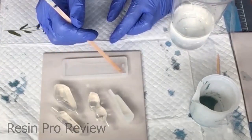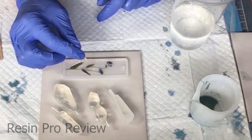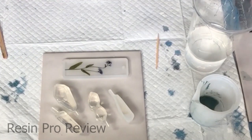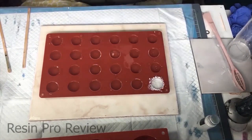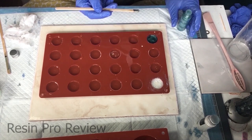Here I'm just making a bookmark with a pressed flower in it, because I just wanted to test how this works with flowers, to see if I've got lots and lots of micro bubbles around the flower, which you often do. So that's why I was making this bookmark with the flower in. Right, I'm going to zoom through this.